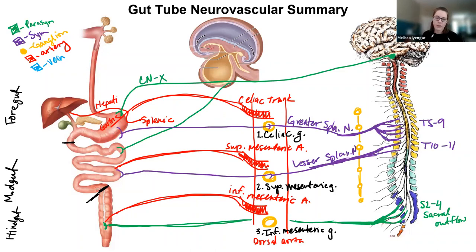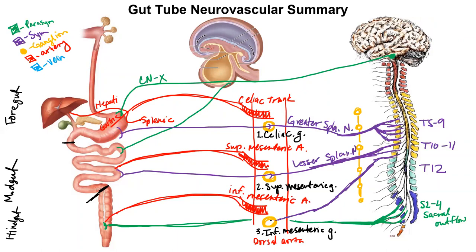Okay, what is the hindgut? Lesser, least, lumbar, T10 to T12 and L1 to L2. So you'll find that in your lab manual, which doesn't talk about lumbar anymore. So I'm just going to ignore the lumbar ones, and we're just going to do the lesser and the least. So we're going to do T12. So this is T12 coming out like, we're going to go this way. Where does it synapse at? The inferior mesenteric ganglion. Inferior mesenteric. So this is our least.